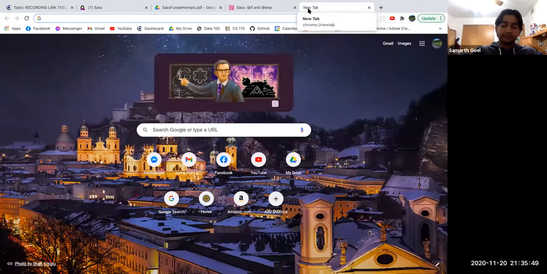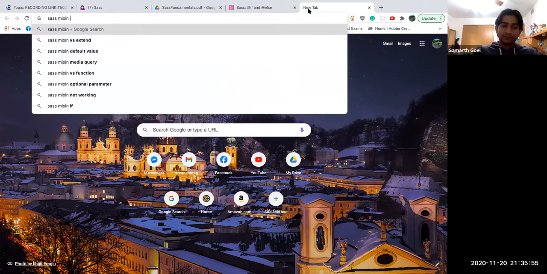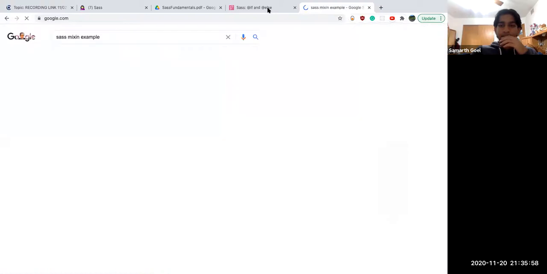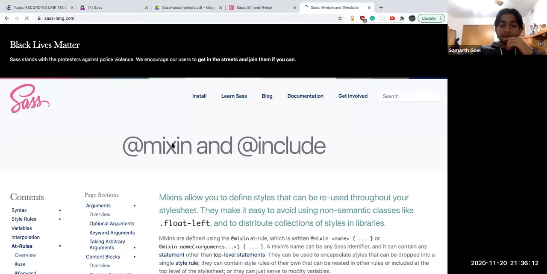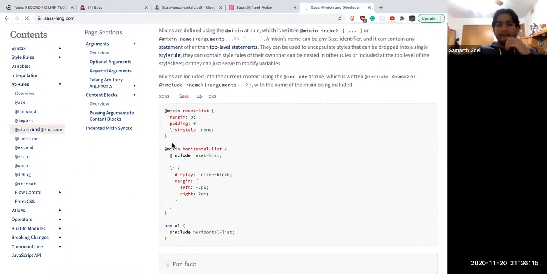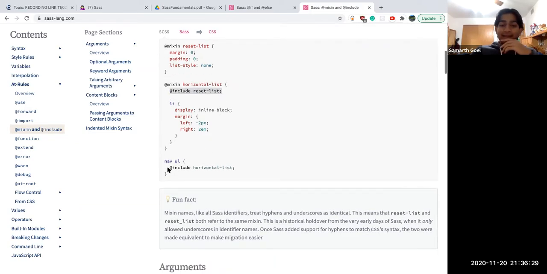Let's say search. Let's see if the Sass site has some good examples. And yeah, just to solidify this, I will send out the homework. So as you can see here, you are including a mixin within a mixin. You can do that if you just want some nice double layered stuff. And here you include it.